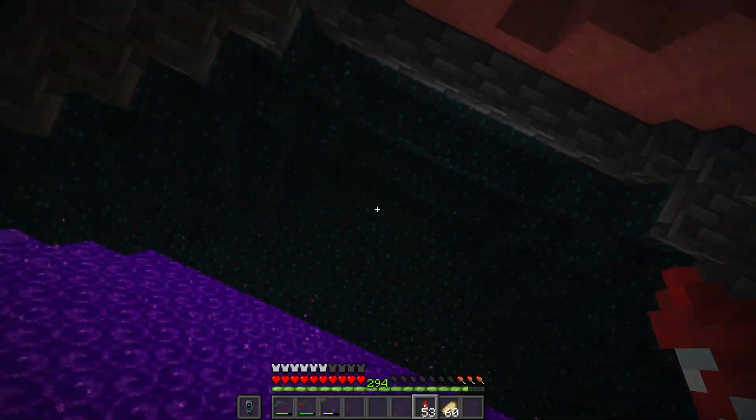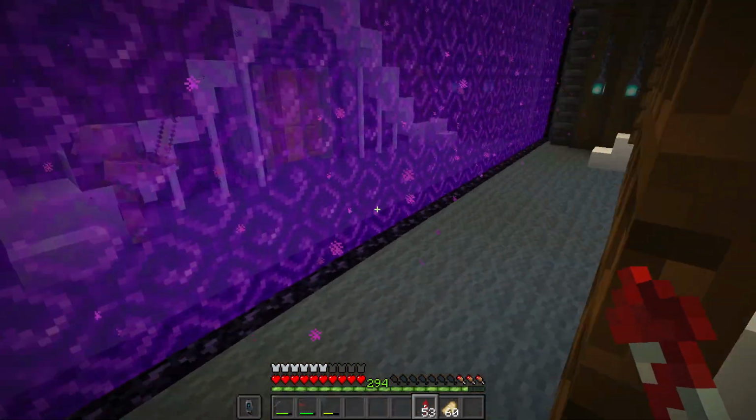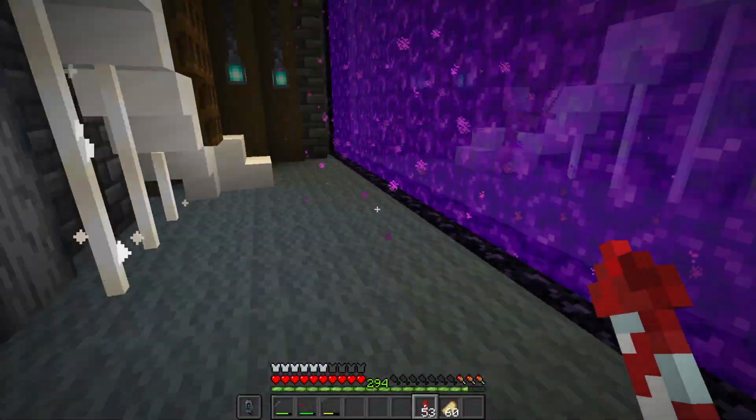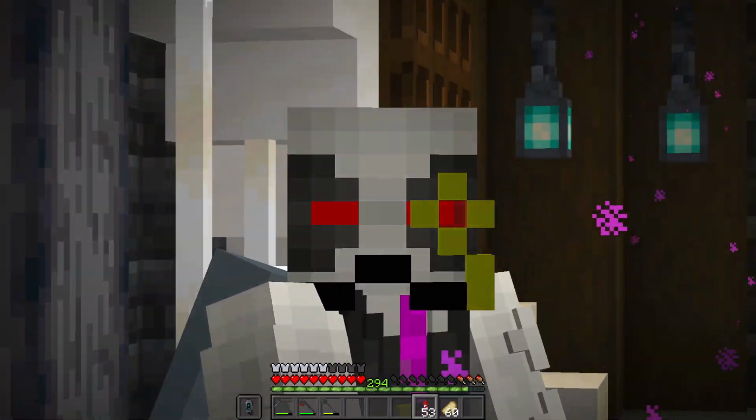So, this is the portal room. We have a nice little skulk ceiling, and yeah, this is just pretty much this. I'm not going to go through this right now because I want to go and link up the portals first. So let's head over to the nether and go and do that.